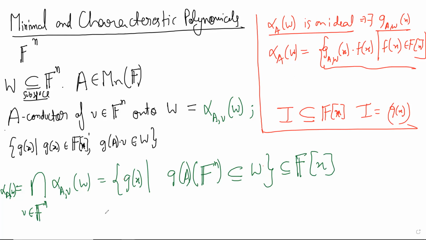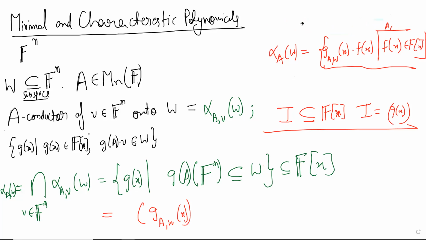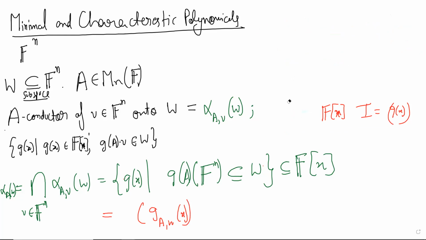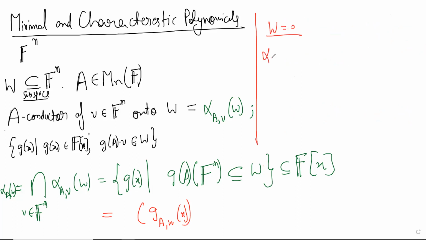Right. And now we look at this thing, which is generated. Here you understand the sense in which I'm using the word generated. So this thing is generated by this. Fine. Now I will move forward. Now we put w equal to 0. And what happens? The characteristic polynomial comes with that, right? When you take w equal to 0, then you get alpha a 0. And do you see that the Cayley-Hamilton theorem is just saying that the characteristic polynomial is in this?